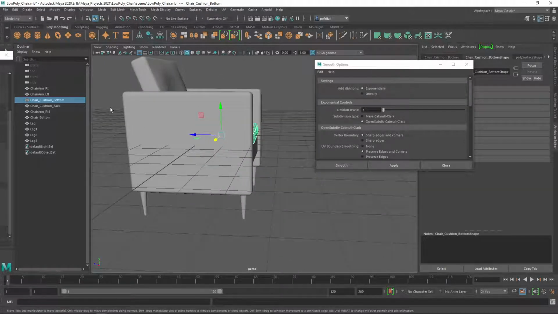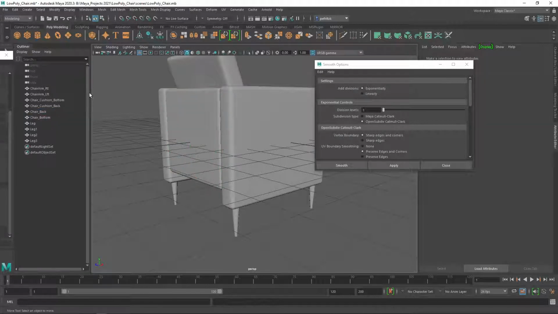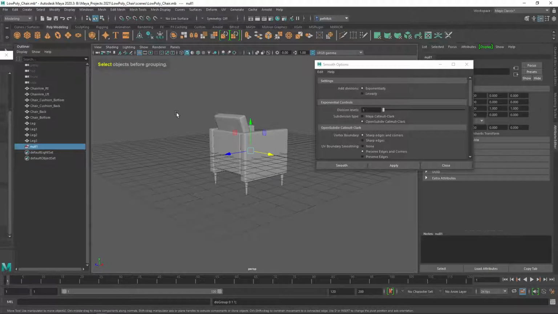I'm going to go ahead and find this back, and we're going to name this chair back. I think we can call it that. Next thing I want to do is I'm going to select out here in the empty space. I don't want to select anything. I want nothing selected here, and I'm going to hit Control G. Hitting Control G is going to create this null group. So see, it says null right here. I'm going to double click on that, and I am going to name it chair.